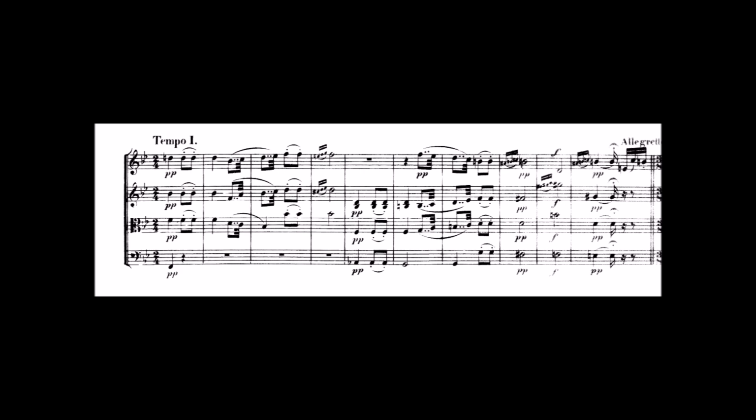Notice that this return begins with a resolution on the 6-4 chord of B-flat major, not on the tonic directly for a new beginning, but almost as though a cadenza were being set into motion. And look how the harmony destabilizes in the fifth measure, slipping again into C minor, but sooner than earlier. And then, once again, we get that radical harmonic disjunction, but in the eighth bar, not the 12th.